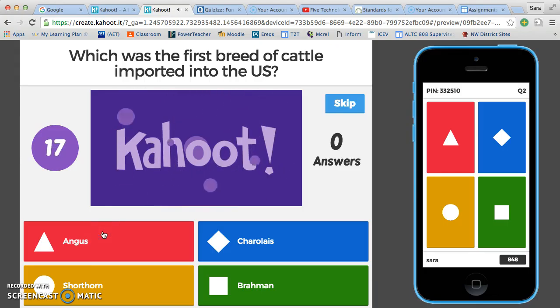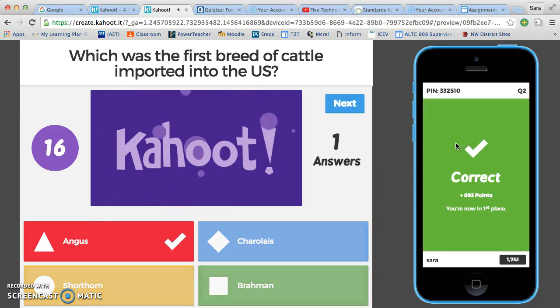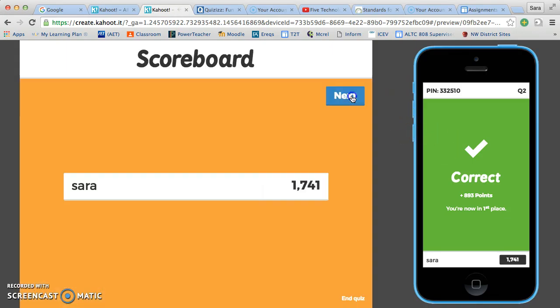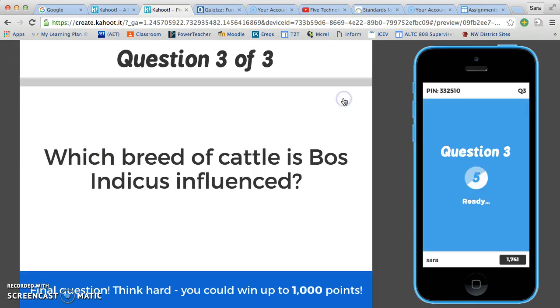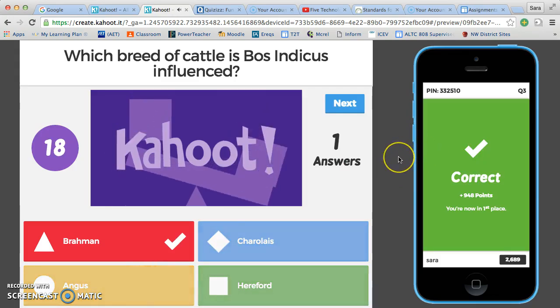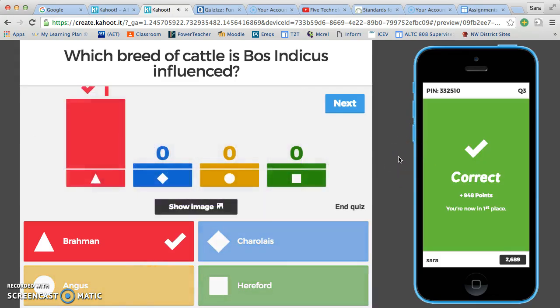You can randomize your answers if you would like to. That's typically what I do because if you'll notice, for mine, for whatever reason, I put the right answer in the first time on all of my questions. So they get really used to hitting the same button. So I like to randomize my answers. That way it gives them options and they're not getting stuck and just trying for the color.